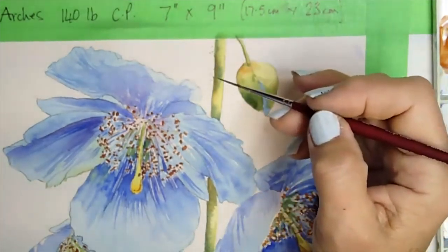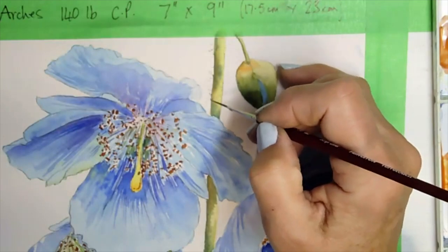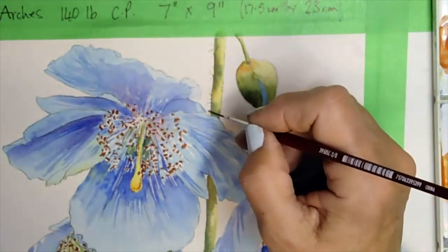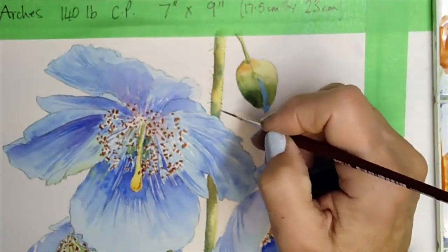And in the photograph, the way that the light is, they are white against a very dark background. And we're not going to put a dark background on this, so we can't do white against dark. We have to reverse it and do dark against light.